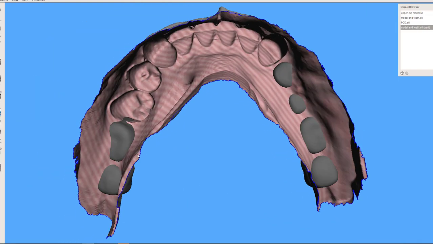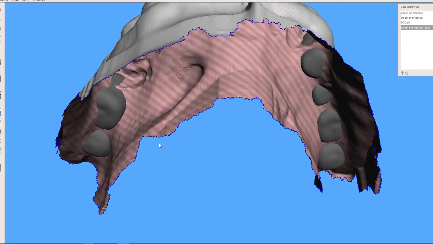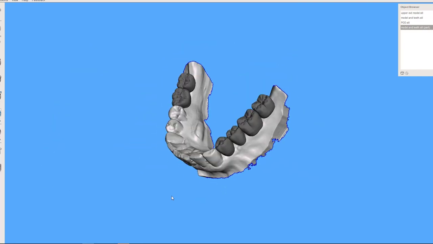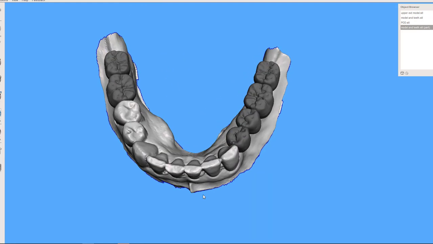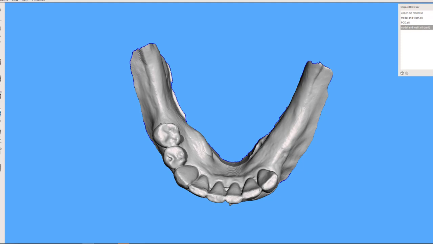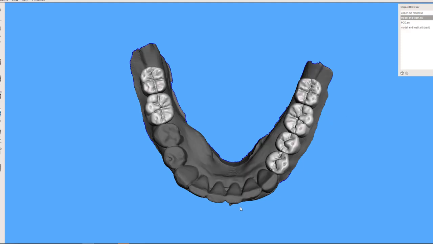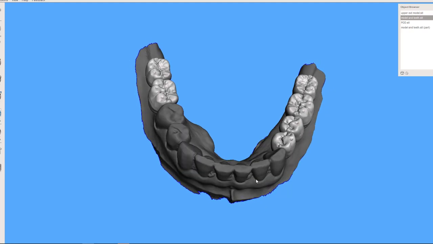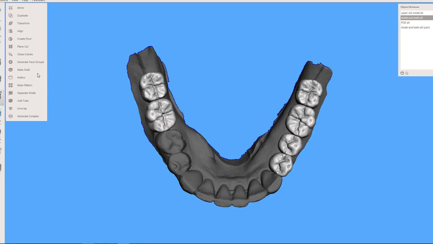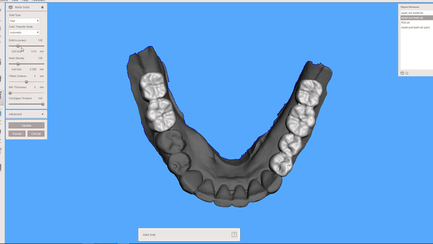Now, one other thing that I mentioned earlier, I told you don't worry a whole lot about if your teeth are impinging into this because we can deal with that later. That is something I'm going to go ahead and do at this step. You could do it later. Doesn't really matter when you do it in the process. But what I'm going to have to do is Boolean subtract this model from these teeth. If you've used Meshmixer enough, you probably know that Boolean functions work best when you've made models solid. So I'm going to edit and make solid, but the downside is you can lose accuracy.